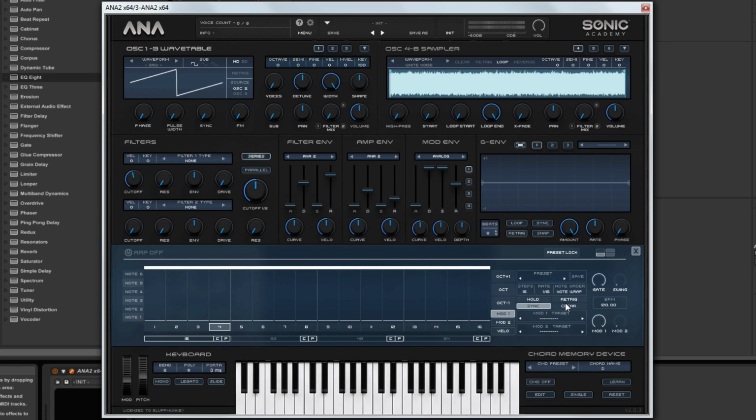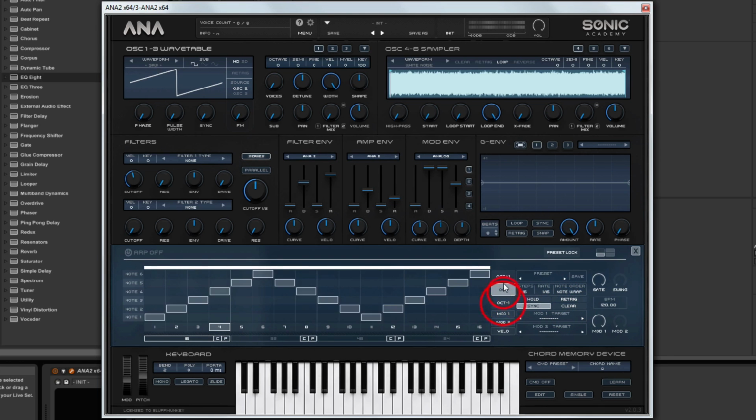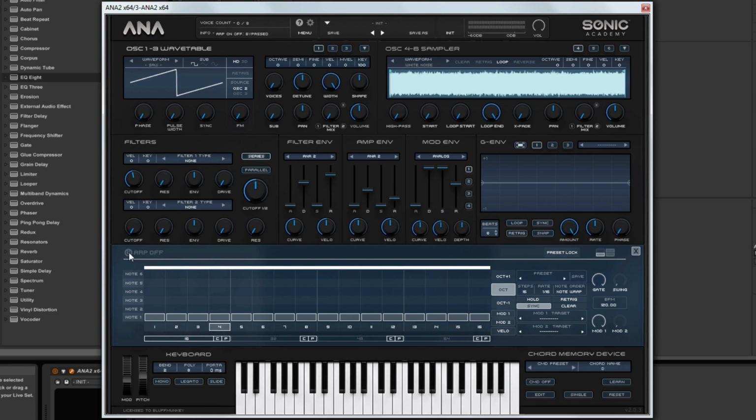Next thing we're going to do is come down to the arpeggiator. We are going to clear the arpeggiator. There's nothing in it at the moment. I don't think there is anyway. Oh, there's this. Let's clear that pattern. So we've got no patterns at all going on. We're just going to create a 16-step sequence. Doesn't really matter which notes we use because they're all going to sound the same. So that's going to sound something like this.